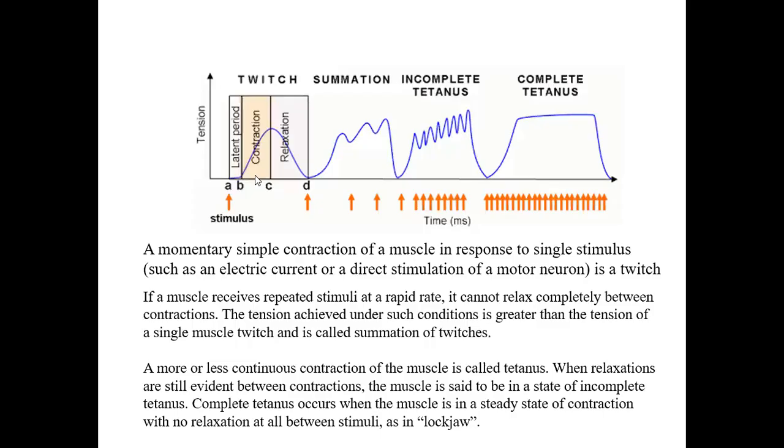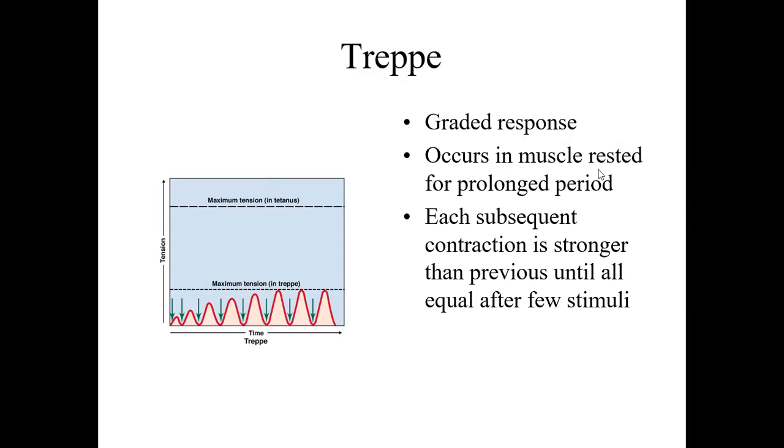And this one usually occurs after a prolonged period of rest. So you find that when you start trying to stimulate, your muscles are not responding as they would if you are continuously activating those muscles. So it usually is a response that occurs after a prolonged period of rest, and then the subsequent contraction becomes stronger and stronger till it reaches a maximum. Now, by the time it reaches a maximum, then it will be very easy to contract that muscle.